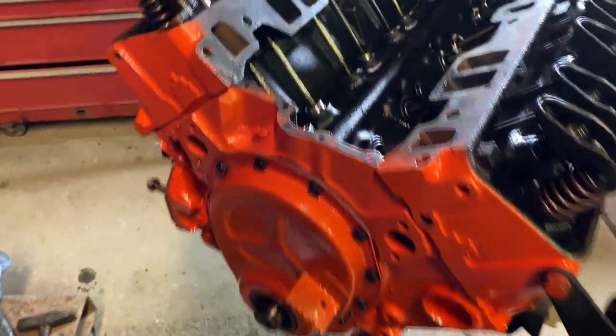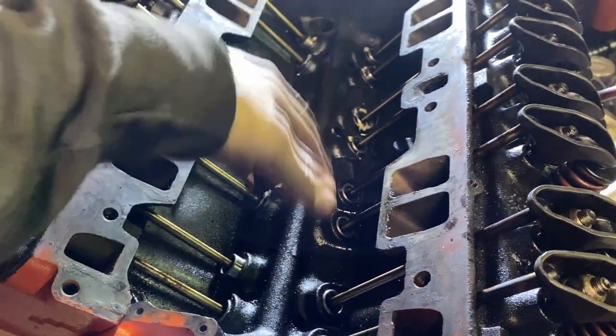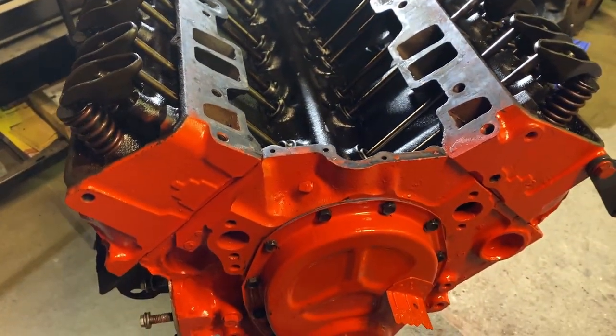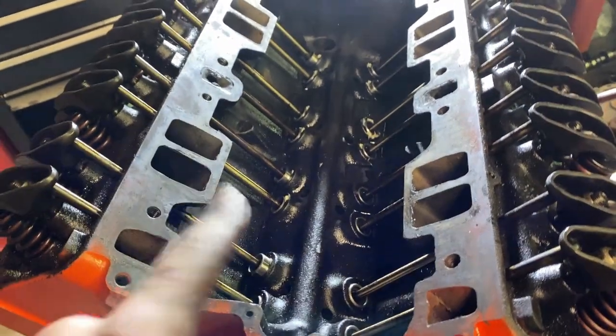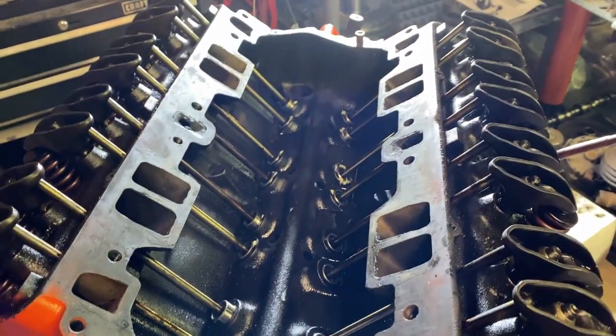So now I'm going to put some assembly lube on the push rods and the rocker arms and the lifters, just to give them a little bit of extra. And then other than that, we're gonna put the intake on here and close everything up.